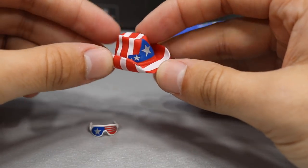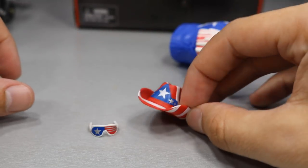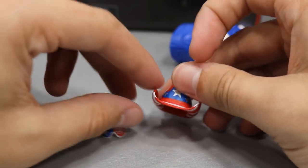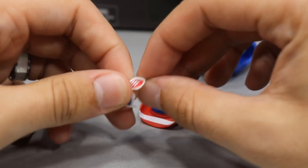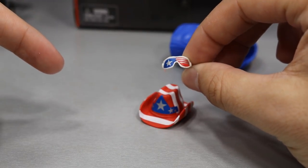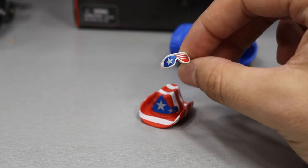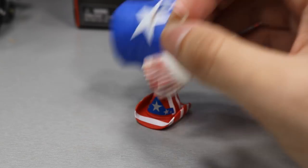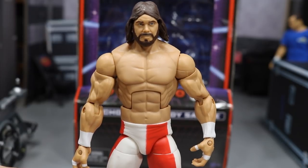Of course we have his red, white, and blue cowboy-esque hat with stars, stripes, and blue — I really like this hat. I want to stick this on Zack Ryder and see what that looks like, or maybe Kurt Angle. And then of course you have his glasses — we've seen similar molds with the Elite 59 Zack Ryder. That pretty much does it for his accessories: his hat, his glasses, and his rubber shirt — three total accessories.